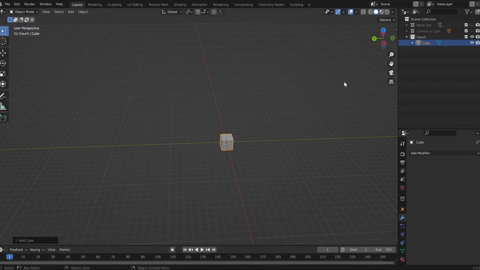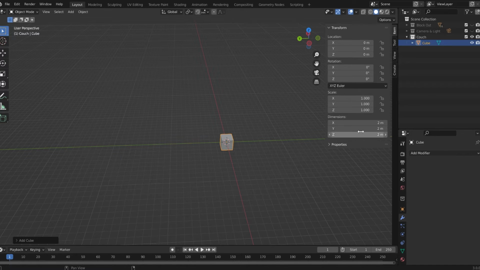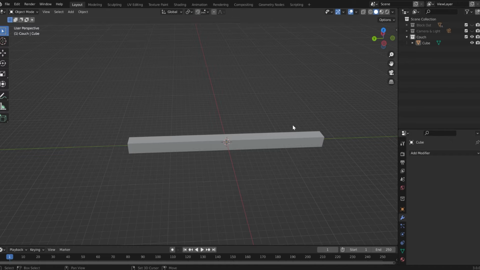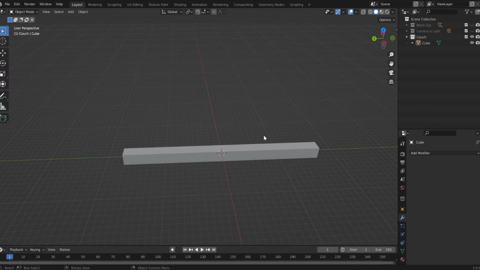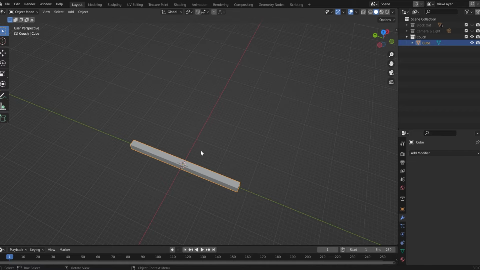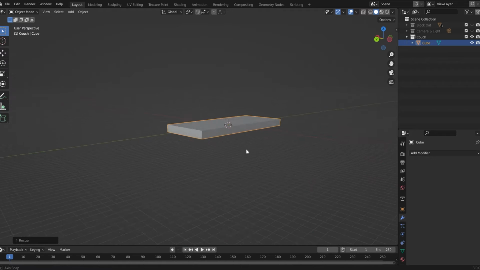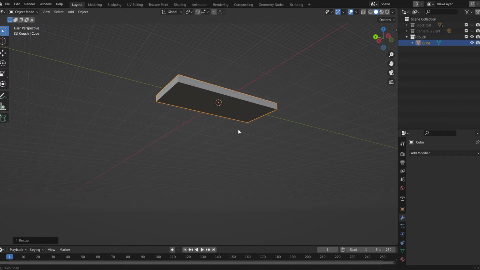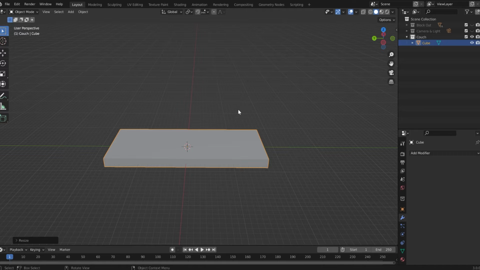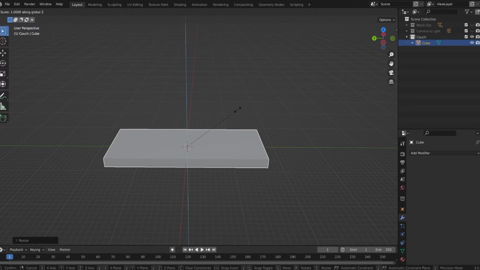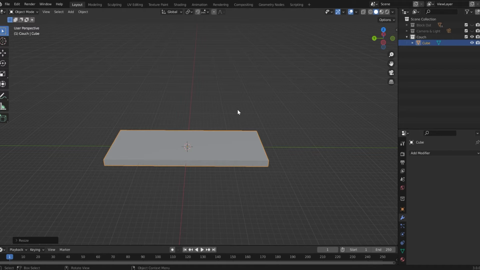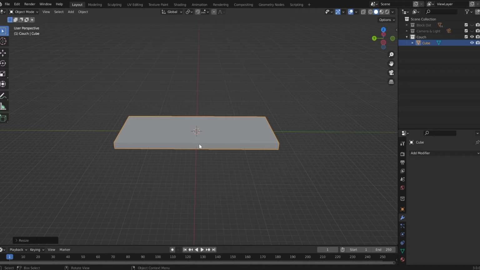Alright. We press N. So I have here 34.8, let's say. This is gonna be the bottom part. I take this one, I press S, X, 7. Perfect. And also I have a feeling that, yeah. Let's resize this on the Z axis, and let's say 0.7. We can adjust this later, but for now I will leave it like this.